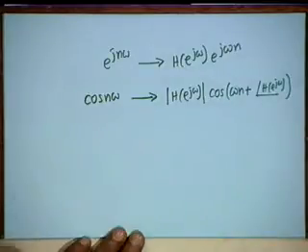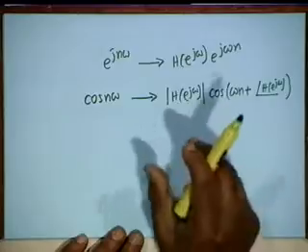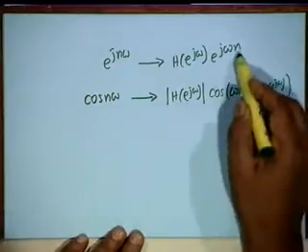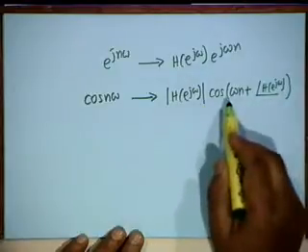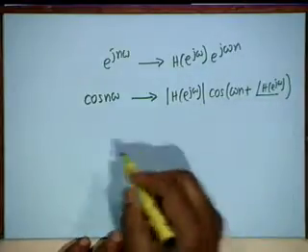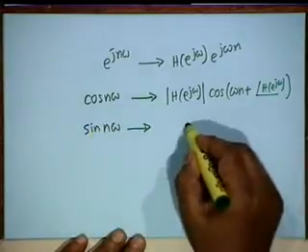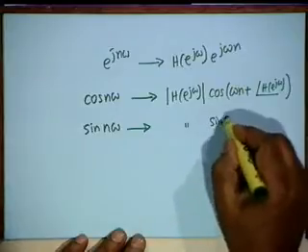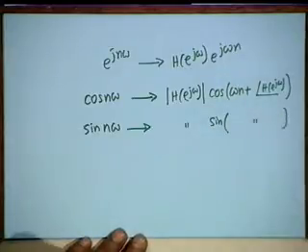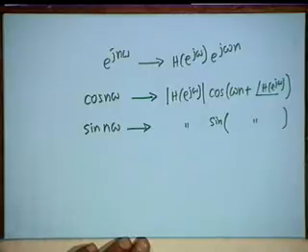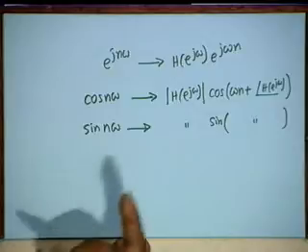All right, that's all that matters. Capital H can be written as magnitude times e to the j angle H, which adds to j omega n, and therefore the real part becomes cosine of this. In a similar manner, if I have an input of sine n omega, then all that differs is that instead of cosine I get a sine, and these give the steady state response of the system to an exponential signal, a cosine signal or a sine signal.